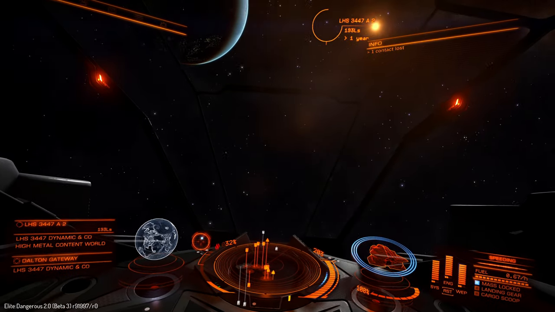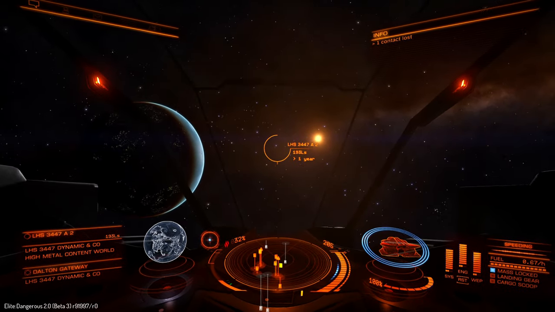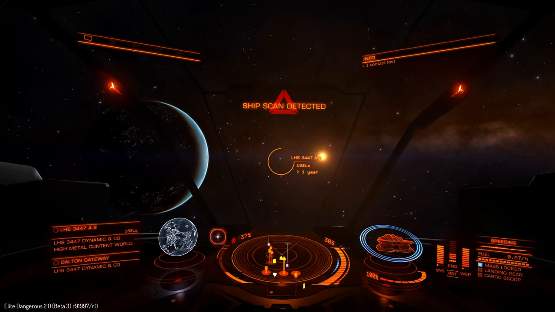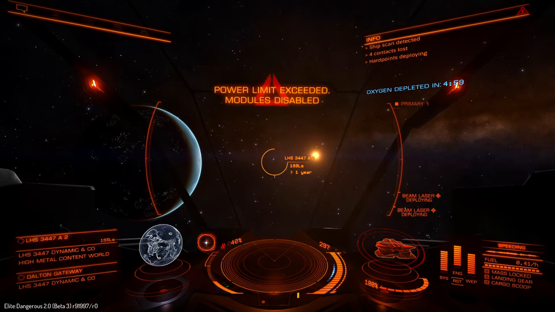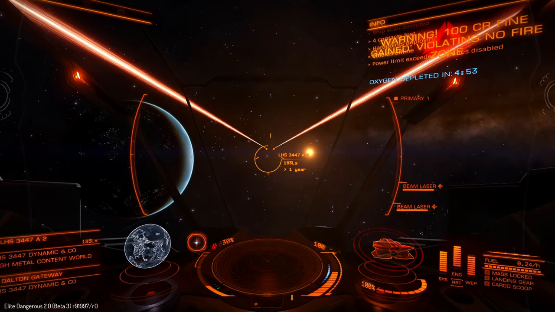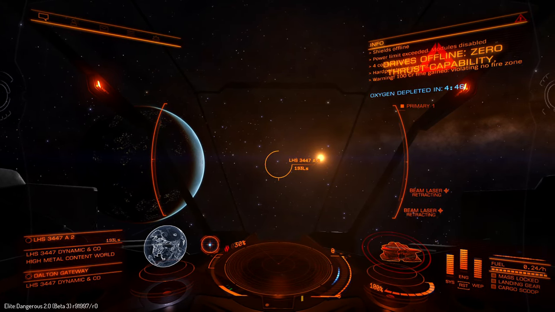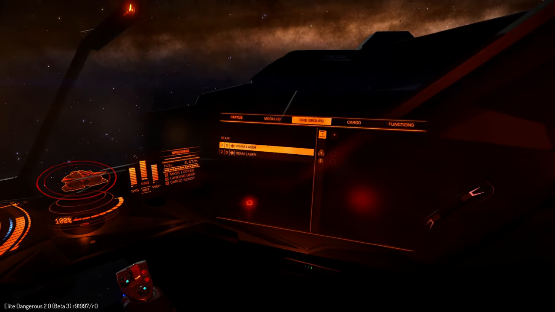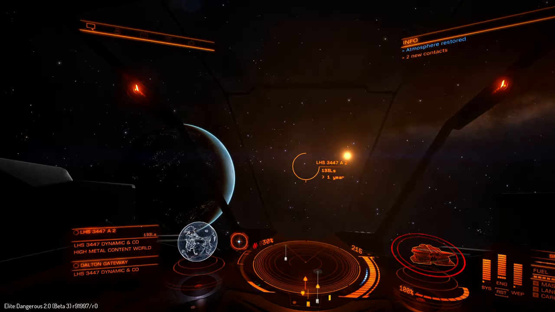Alright, where are we going? Let's head over to the planet. I'm assuming we can't land on that then. What's the full engine boost speed like on this? That's nice. Cool, let's put them back in. I exceeded my power limit. Yeah, see, 102% usage. Never mind, that's not what we're here for.